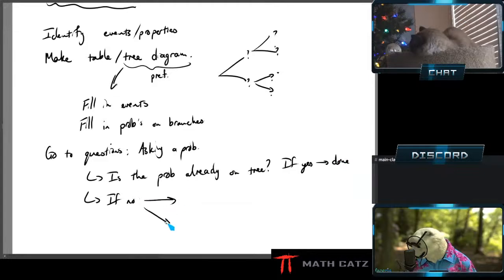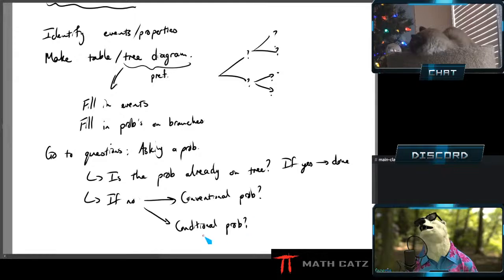If no, I have two choices. Is it a conventional probability that they want, or is it a conditional probability that they want? For it to be a conditional probability, there has to be some keyword, like given some information, what is the probability of something else? Or if it is known that blah, blah, blah, what is the probability of something? Usually one of those two, but words that make it clear some extra information is provided and known, with that information known, what are some probabilities? Okay.